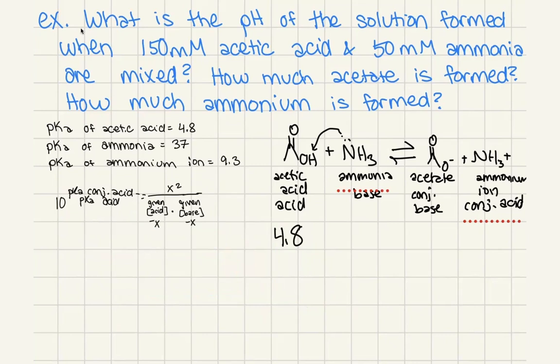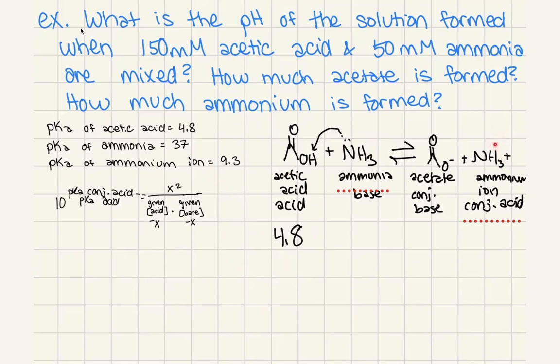Let's think about what the pKa for ammonia represents. So this is our ammonia. And so ammonia, yes, it can deprotonate. It has 3 protons. It can give 1 up, but it has a pKa of 37. It's very, very unlikely to give this up. What about ammonium? This is going to have a pKa of 9.3. So that is a more reasonable thing.